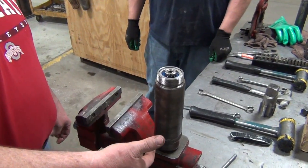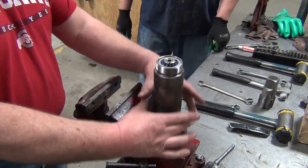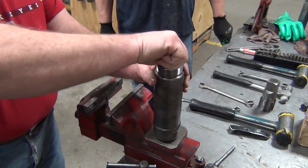By tapping the eccentric housing once or twice on a solid surface, it lines your bearings up in your eccentric housing so everything aligns straight. And then by spinning it, you can see how free it spins.